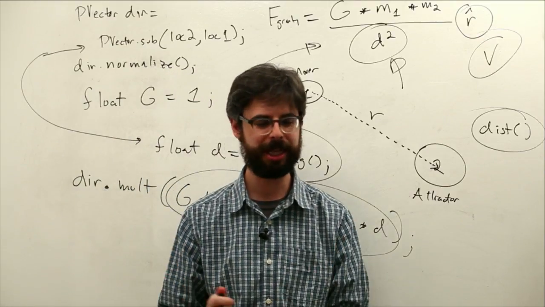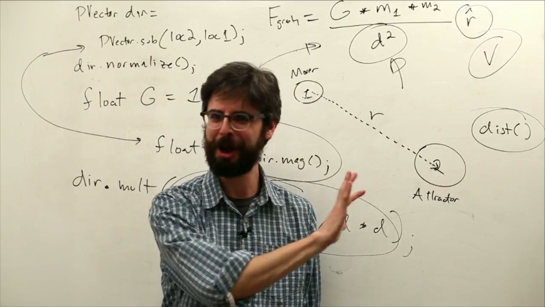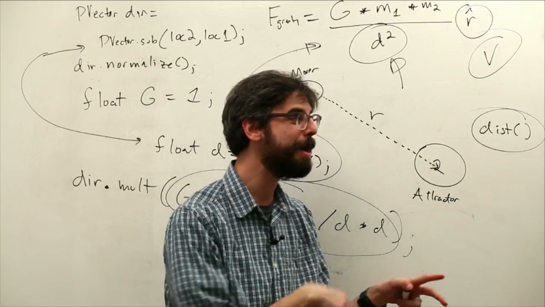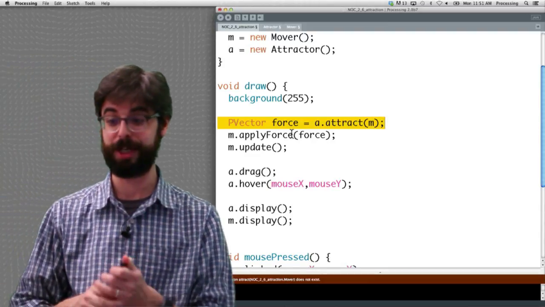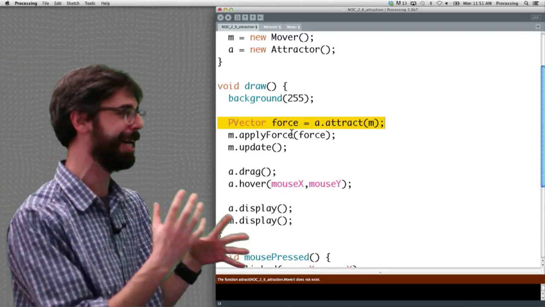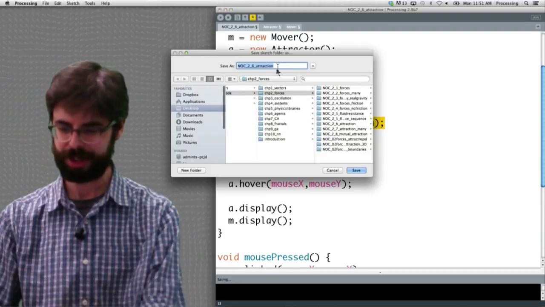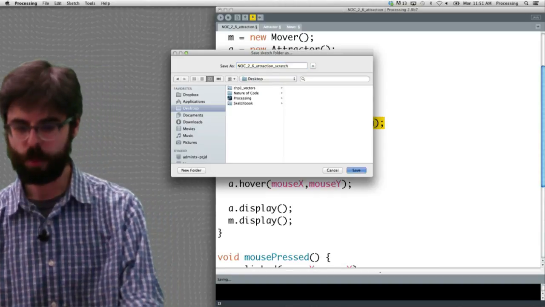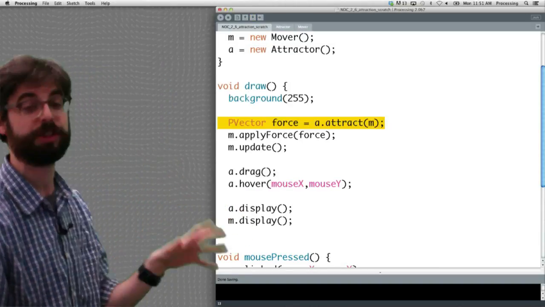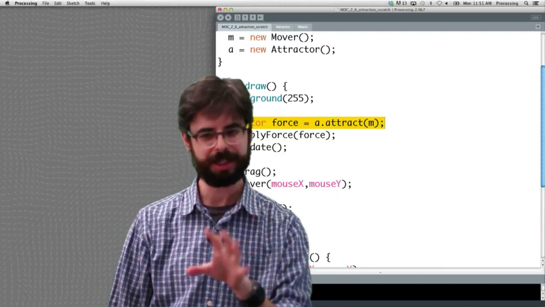Now, here's the thing. I feel a little anxious about this because I don't really know where this is going, but I'm going to tiptoe slowly over here. We do have a Processing sketch that we can look at. It's actually not going to run because I deleted some code out of it. I'm going to save it. I'm working with, in the Nature of Code book, example 2.6, simple attraction.